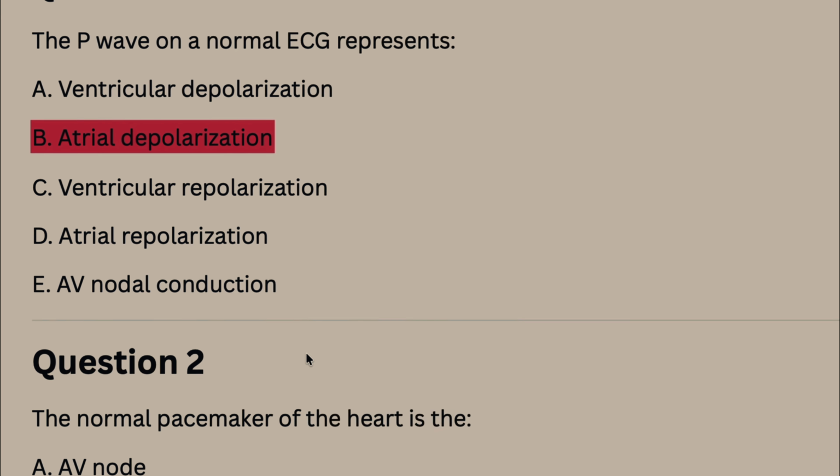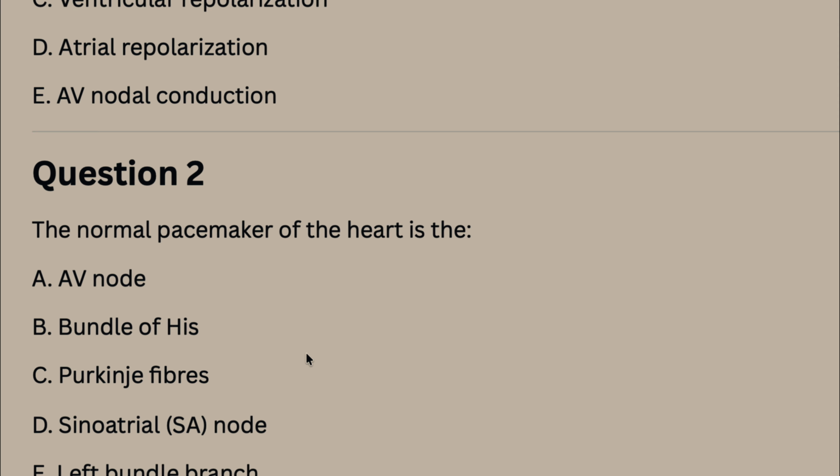Okay, let's look at question 2. But before that, here's a high yield exam tip. Students often confuse the P wave with the PR interval. So remember this simple rule. P wave equals atrial depolarization. PR interval equals atrial depolarization plus AV nodal conduction. They're not the same. Now let's look at question 2.